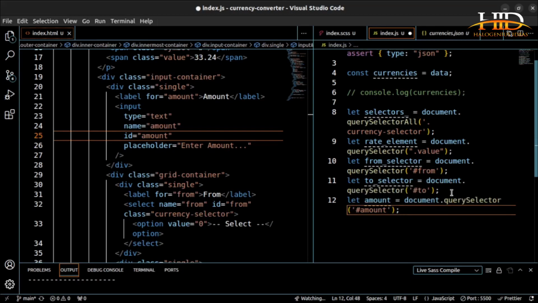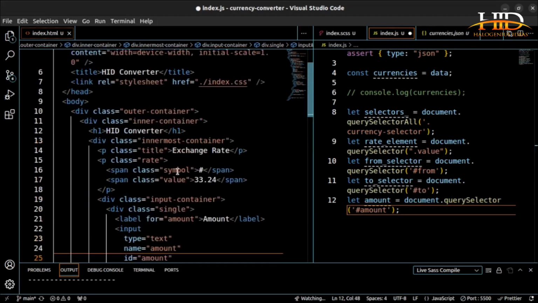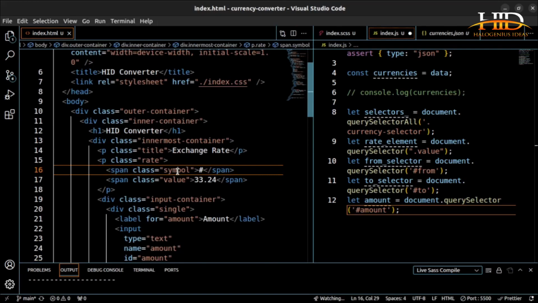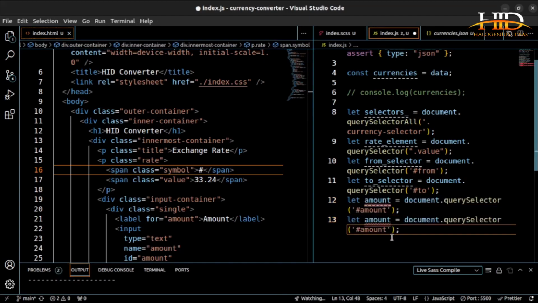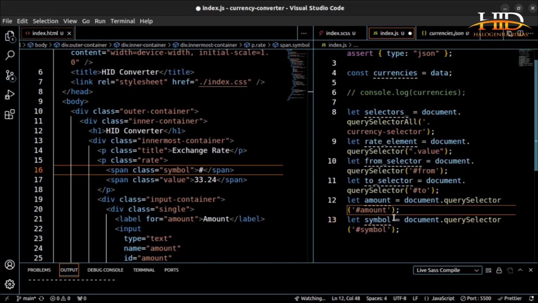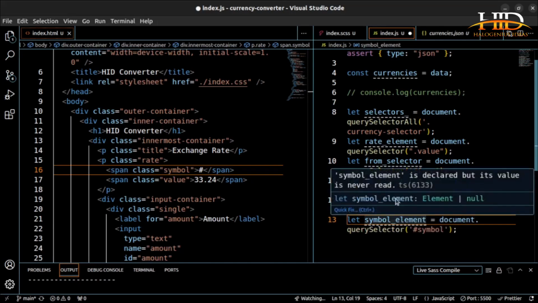Then the symbol element. If you come up here, this is the symbol over here. So I can just copy, then add symbol element.